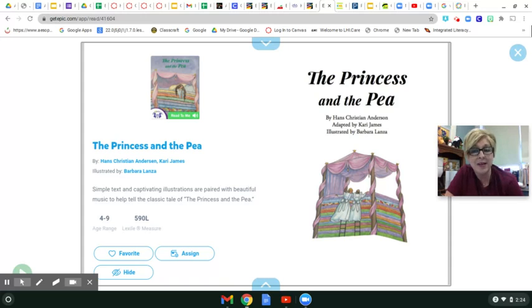A minute ago, I just said that usually the characters in fables are animals, but not all the time. And this is an example of a fable that does not have all animals for characters. So I found one that I think you might like. That was a good example that showed us that the characters didn't always have to be animals. So we'll listen as I read it and then think as I'm reading. See if you can think about what you think the moral of the story might be.